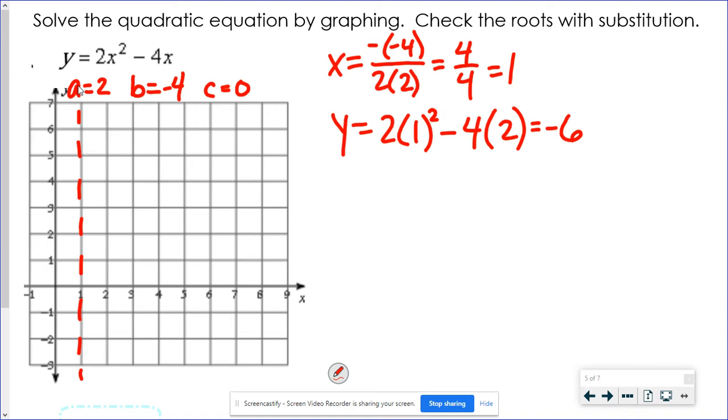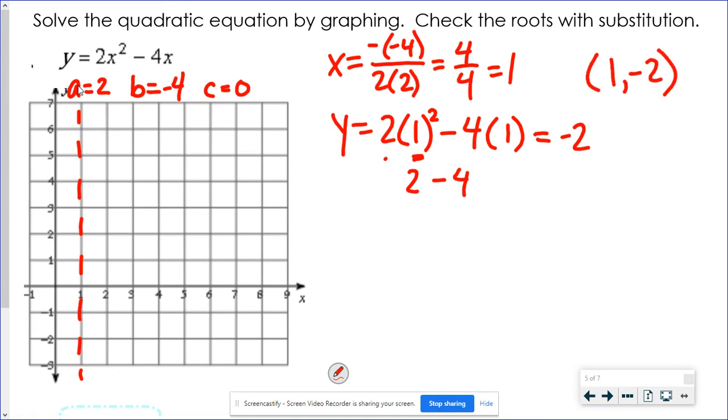A positive 4 over 4, so 1. Excuse me. When I substitute in, and I'm really sorry that I'm making you sit through this because I put in a different number right there. I bet some of you are looking at that like, Mrs. Kempe, you're being stupid, pick it up. All right, so 1 squared is 1 times 2 is 2. So I have 2 right there, minus 4 gives me negative 2, which will throw in my graph, so I know I'm better there. 1, negative 2 is my vertex.